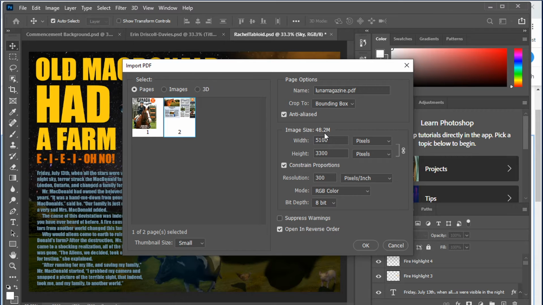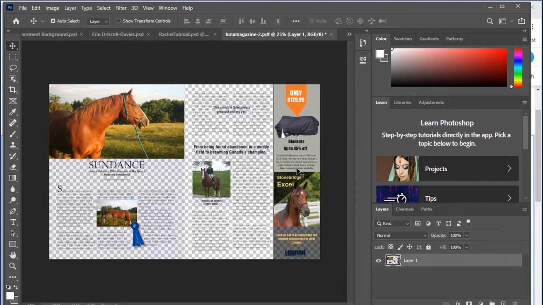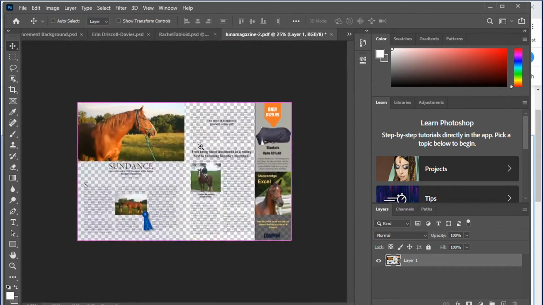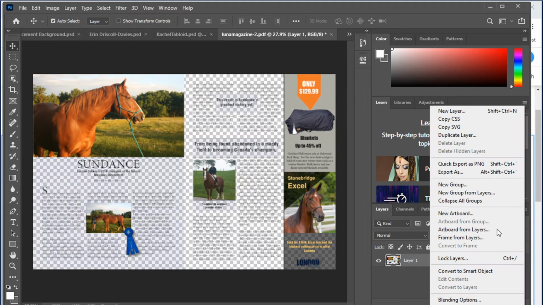It's a rather large file, and we don't have to do it so high, so let's bring that down in resolution. I'll go OK. What it's doing is taking all that InDesign PDF content and turning it into a picture. You can see how all that type is now pixelated, which is what we want. And it's a layered file.